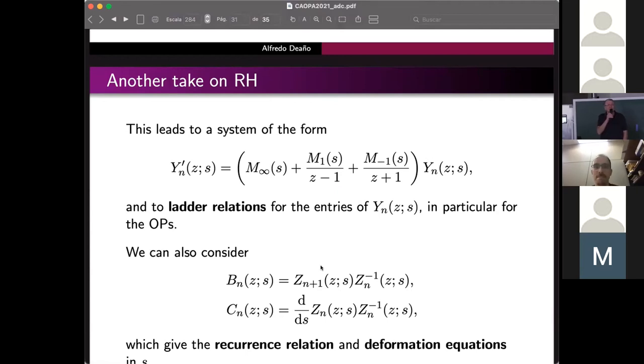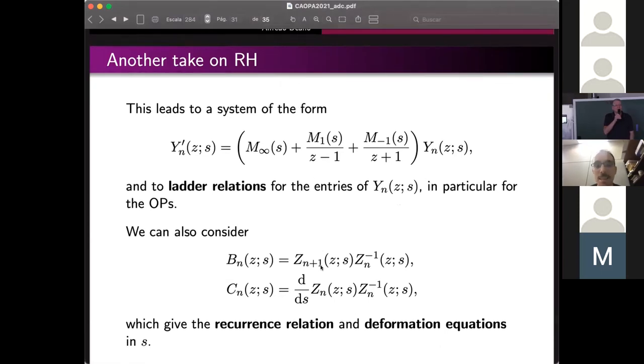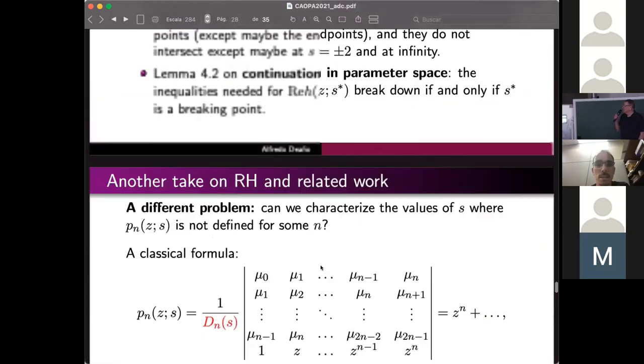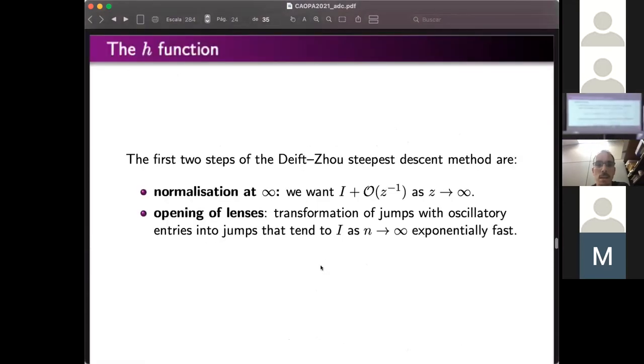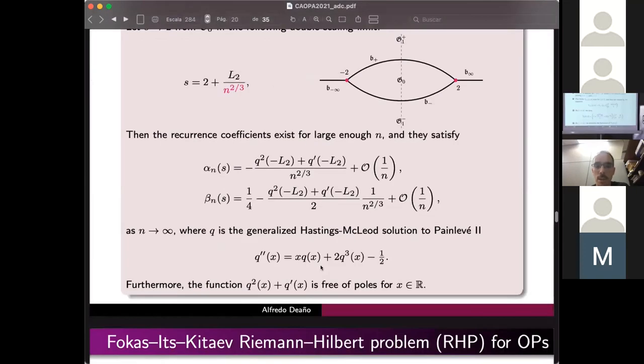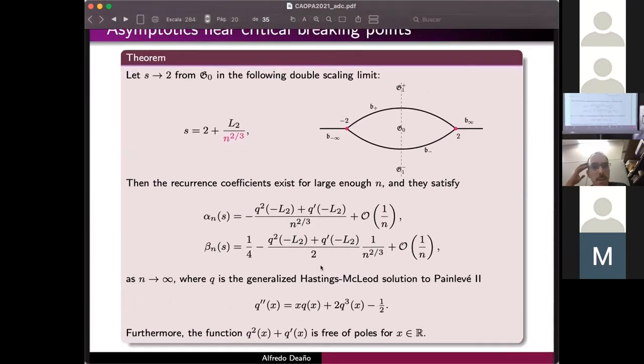Yes, we have another question from Arno Kuijlaars. Arno? Alfredo, you had a result about q squared plus q prime, which has no real zeros, right? Yes. Was that known, or is it what you had to prove? No, actually that's the solution that you consider in your paper with Alexander and Ostensson. I think you call it special. But did we also prove that it has no real zeros? I think so. I think it's in your paper, that you prove that there's a certain choice of... Okay, good to remind. Thank you for reminding me.